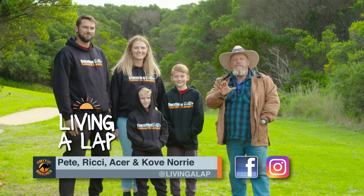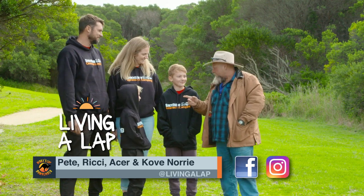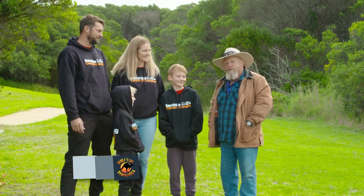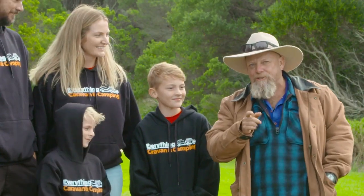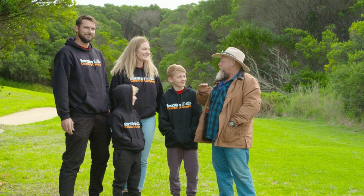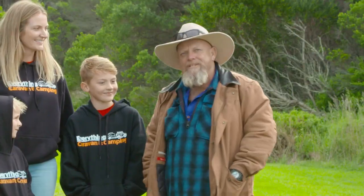Time for Living a Lap to get their first experience of the trip. I've got a question for you guys — have you seen any shipwrecks around today? No. I know exactly why. Because the Cape Otway light station is actually doing its job, and that's why there's no shipwrecks. I want you guys to get in there, have a lot of fun, check it out, and I'm going to catch up with the manager and find out what makes it tick.